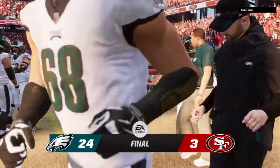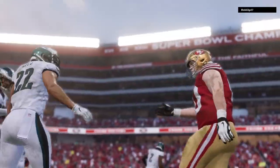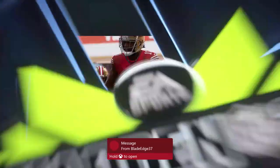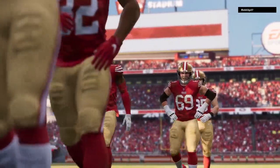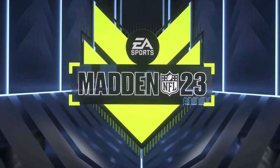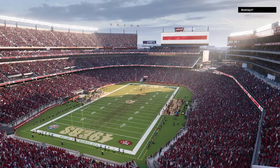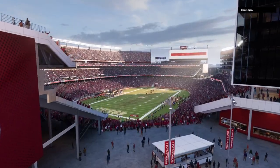It was their defense that really made the statement after the break — they pitched the second-half shutout. Think about the team that just got vanquished — they did score in the second quarter. Do you think they thought at all that would be their last points of the game? No, but what a second half. The adjustment — whatever they did in the locker room — it certainly worked. Whether it was an adjustment, whether it was just more focus on what they planned to do going in, whether they just played better — whatever it was, it all came together in the second half and no points were allowed. That's a great way to close them out.